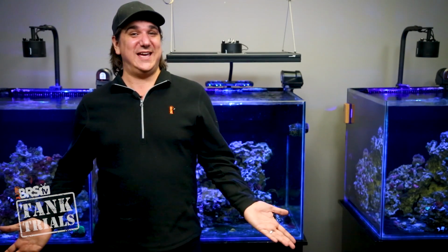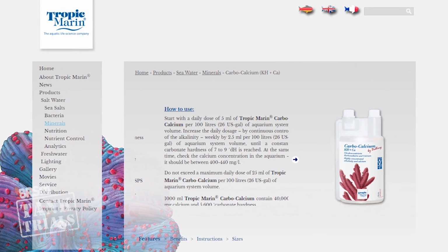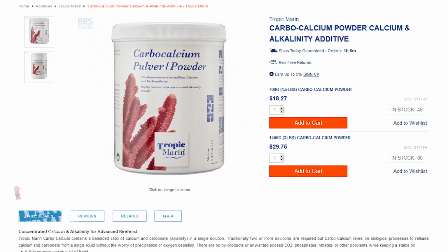With the LPS tank, we're going to try something new because frankly, this wouldn't be tank trials if we didn't try something new. We're going to try out Tropic Marine's Carbo calcium. For those who don't know, I believe this is based on calcium formate and one of the few options out there that can add both calcium and alkalinity in a single additive. But in this case, it comes in concentrations similar to 2 parts, doesn't have excess salinity additions, and even adds a small amount of organic carbon to keep nutrients down. Really a cool approach to an all-in-one product, and we'll get to see the results of how it works here.